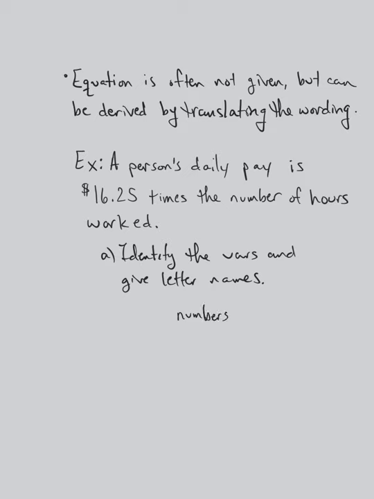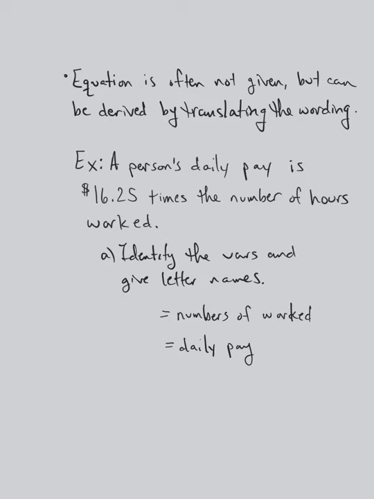So we have number of hours worked. I'm leaving a little bit of space because I'm going to write something in front of that in a minute. And then what does the number of hours worked affect? It affects how much that person gets paid on that day. So we have this other variable, the daily pay. Now, since we're going to want to work with variables, we want to give those letter names.